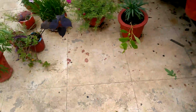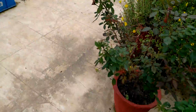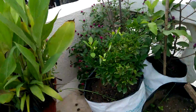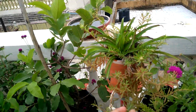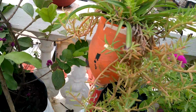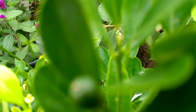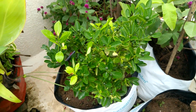So I think I should go that side first, because today flowers are not just attractive, but some green leaves are also attractive today. So I'm starting from the green leaves today. So you can see this is made out of water, and then a pipe, and a really small lemon it is. You can see it's so small, a tiny lemon. There are so many lemons here.